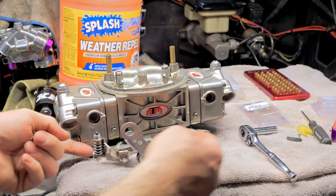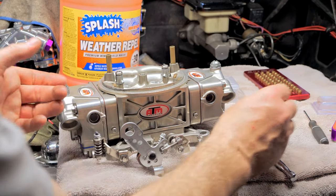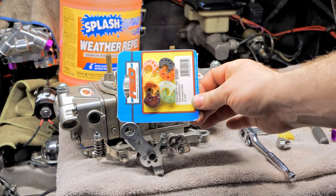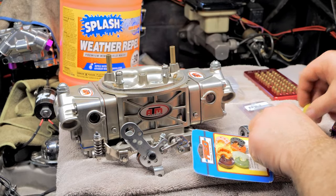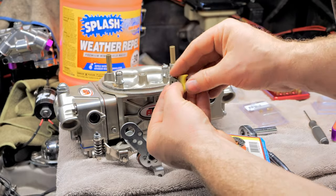Now, I always put 50 cc's. The reason why I put 50 cc's in mine is because I have never had good luck with this. I have never had the best luck using just off the shelf cams. I have always, to get it perfect, see, this is a 50 cc, and look at this. Let me show you what I did.